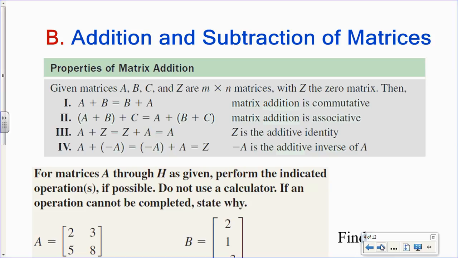You have an additive identity. So with real numbers, the additive identity is 0. It's whatever you can add or subtract to itself to get the same thing. So 5 plus 0 is 5. So with matrices, you have an additive identity. We call it Z. And it's just a matrix full of zeros, and it's whatever size you need based on what size A is. So it's just a matrix full of zeros.